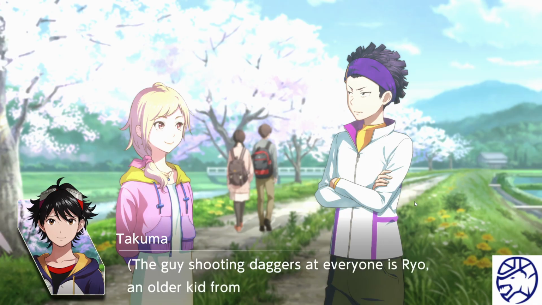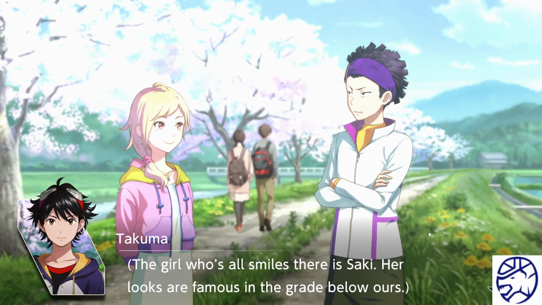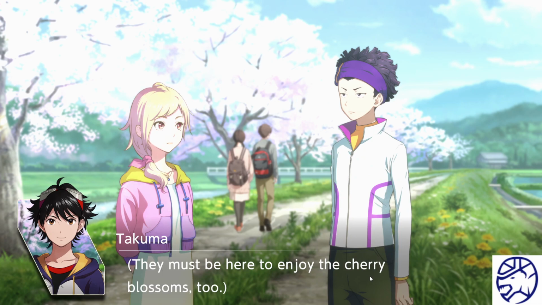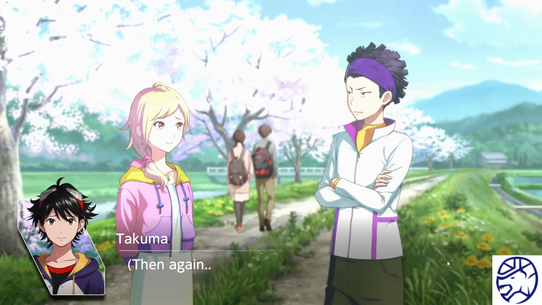Yeah, shooting daggers at everyone is Ryo, an older kid from another school. The girl who's all smiles there is Saki. Her looks are famous in the grade below ours. And so we've got six characters so far. There's probably going to be one more. I must be here to help enjoy the cherry blossoms too. I could be wrong about Ryo.